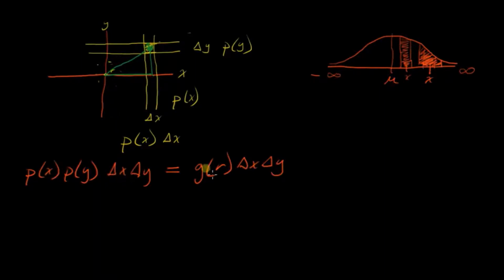Okay, so this is the foundation. This is going to be our kickoff. And the first thing I'm going to do is divide both sides by the area. So really, we're kind of making the area irrelevant to start with. And it kind of makes sense because we're deriving this curve, not the area under it. So we really are looking for a function that is a function of distance. Okay, so this is what we have. Two different ways of expressing probability in terms of distance, and that's with the x and y working together, or just the radius.